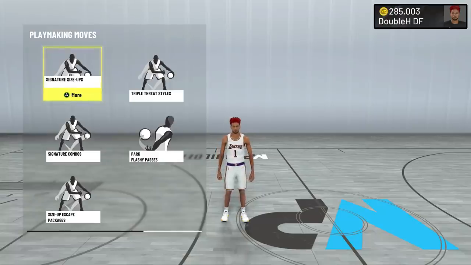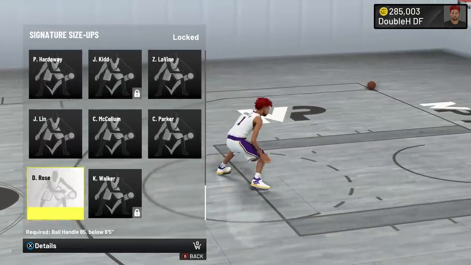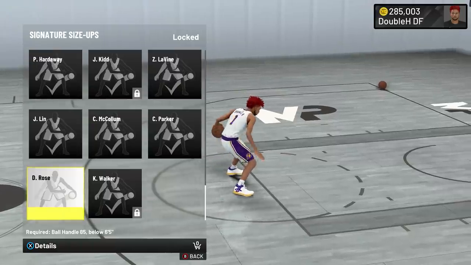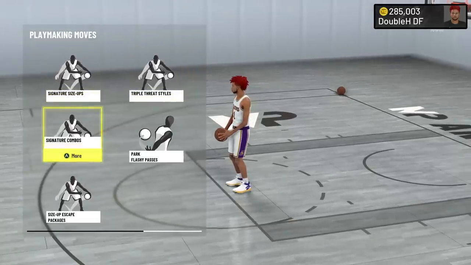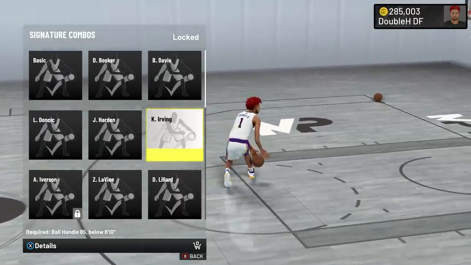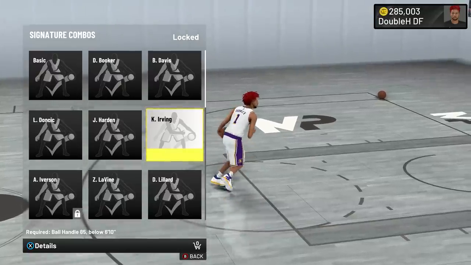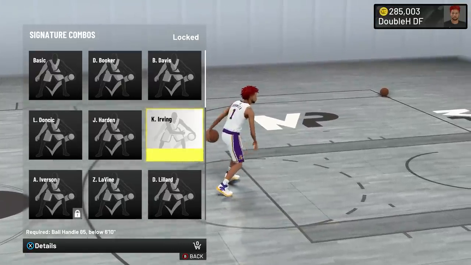So the first one is going to be signature size up. The signature size up that I can't get right now, that I would get if I could, is Derrick Rose. So if you have an 85 ball handle or more, use Derrick Rose. Another one that's good under signature combos that I cannot unlock yet is Kyrie Irving. I'm definitely going to be using this one when I hit 96 overall. So if you have an 85 ball handle or higher, use Kyrie Irving as your signature combo.